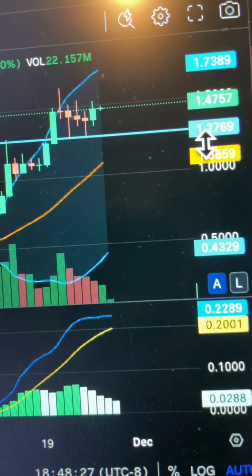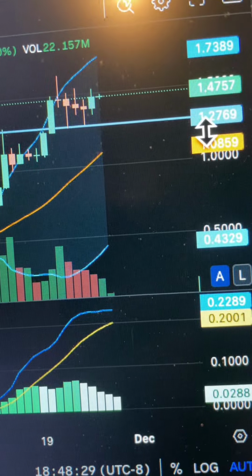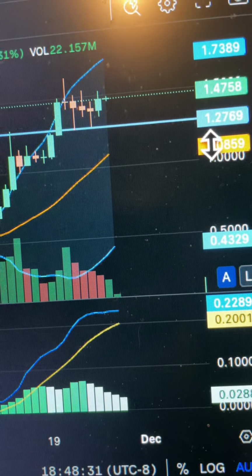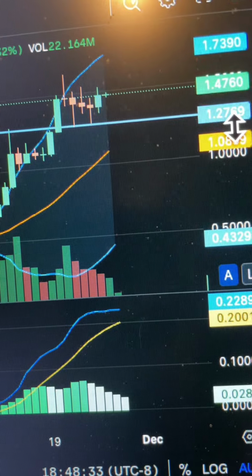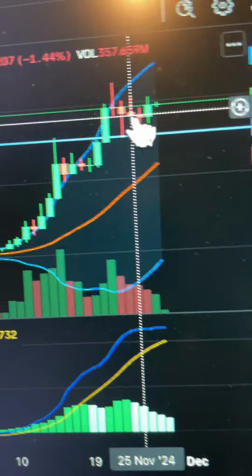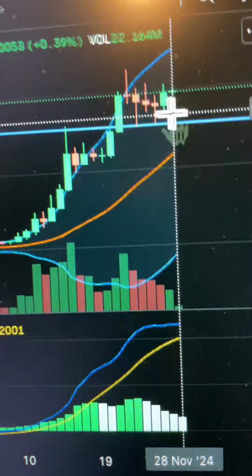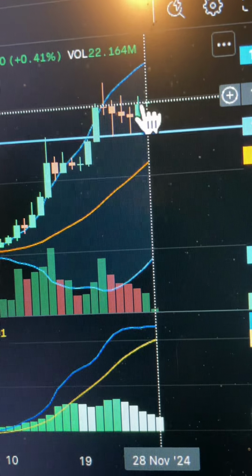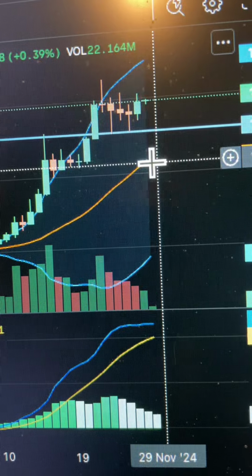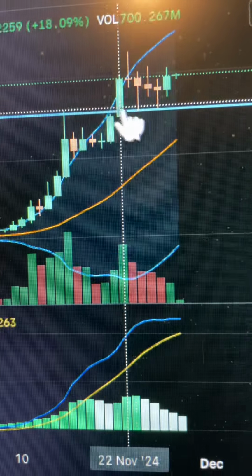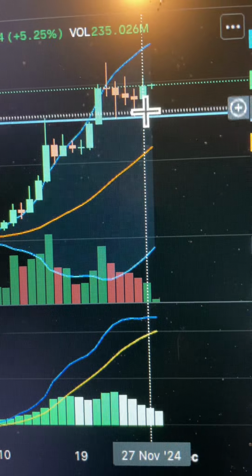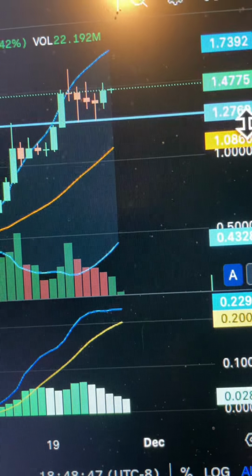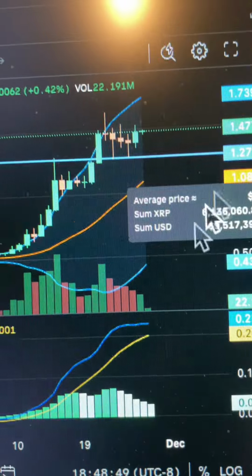Now, I normally will set it a little bit below it. If I were to set a stop loss on XRP right now, I'd probably set it at like 1.25 and not 1.27 exactly, because again, these markets are controlled by market makers and they can see your orders and they can shove it down into that level and then suck it right back up. So definitely would be setting a stop loss somewhere in this area around 1.27. Again, I'd probably set it right now at about 1.25.